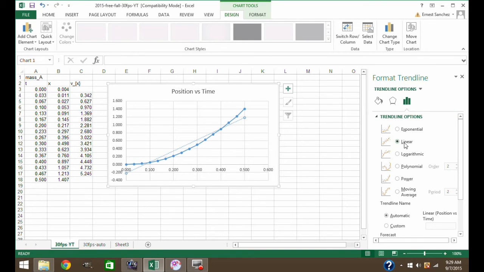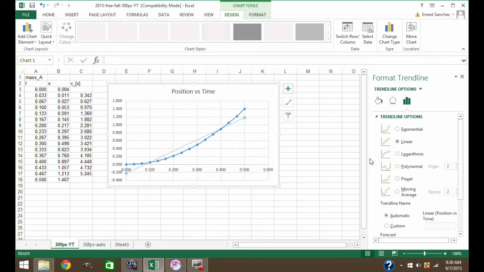Now first off, by default it comes up on linear, and it's saying, okay, here's a straight, linear fit line that tries to describe this data, with some of it above, some of it below, which isn't bad, except we know that this really isn't a linear relationship because we have a changing velocity. Hence why I said we had that acceleration. Our velocity is going to change, and we know that the slope of the position versus time gives us velocity. Well, if that's changing, it means we won't have a constant straight line.